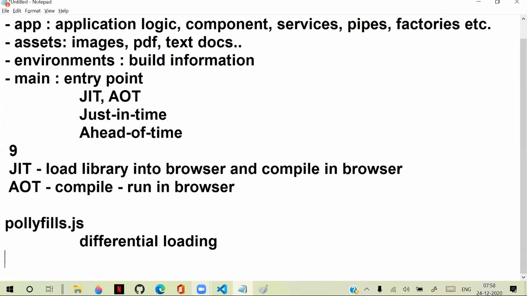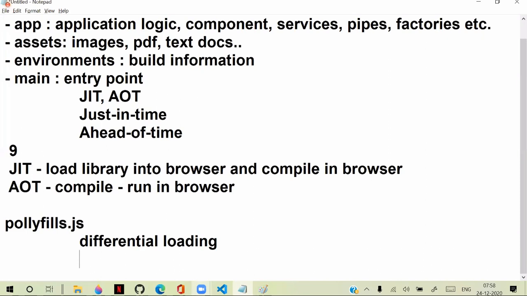Differential loading is a technique which loads the library according to the browser, as I already told you in the features. If a browser is an old version, a legacy browser which understands only HTML4 and ES4, then it cannot understand the new features that you have developed. Then it has to load only what is understandable to that browser.